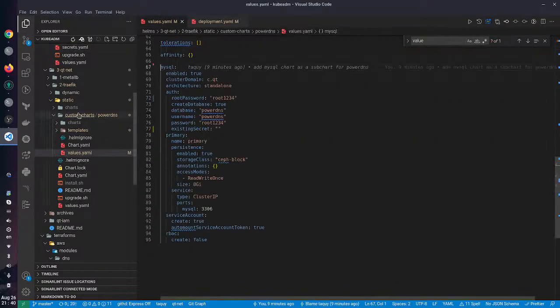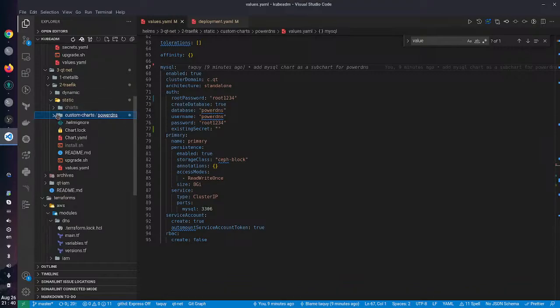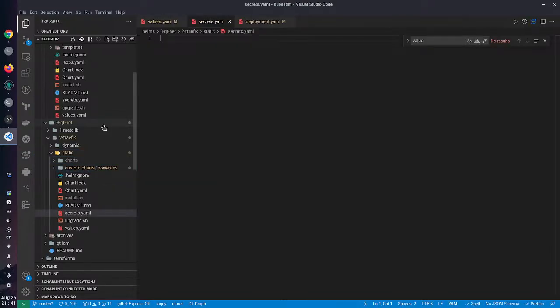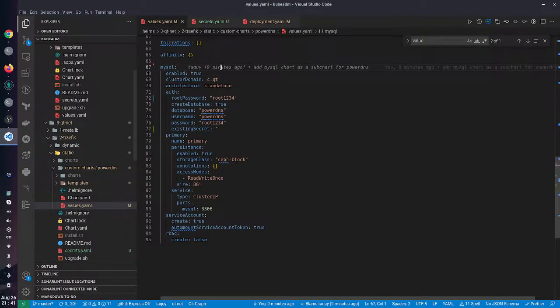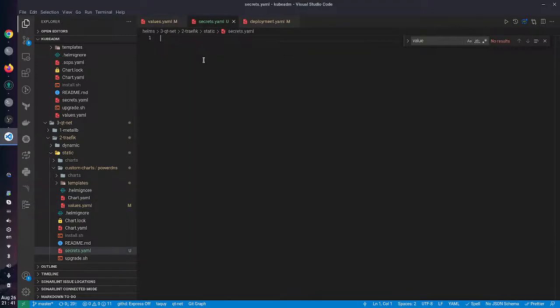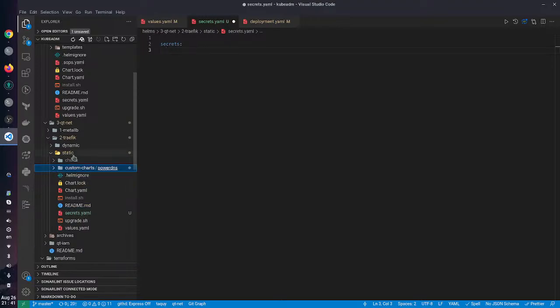So it's not going to be inside the PowerDNS chart. It will be outside, and the name will be something easy to remember. Maybe I'll just type in secret, and I do need some kind of template here.